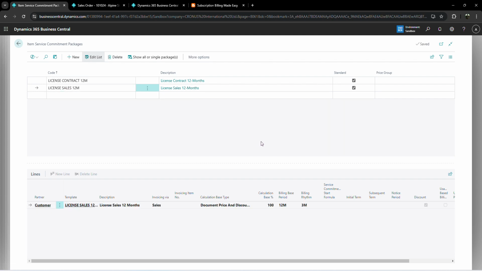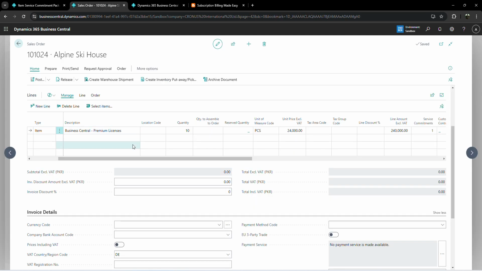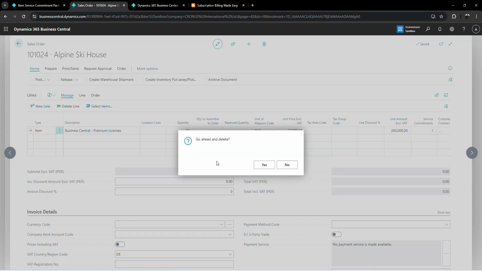And which one do you want to bring into the service commitment? Because in this particular scenario, if you post it, then definitely it is going to create two service commitment lines. In that field it is going to show two, not one. So how can we select that? It is possible that we attach multiple packages on one item card. So we are going to control it from this boolean. We are going to disable it on this one, and in the end, Business Central is again going to pick only one line.